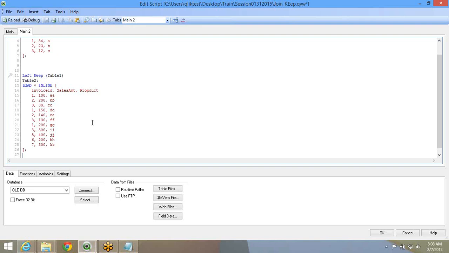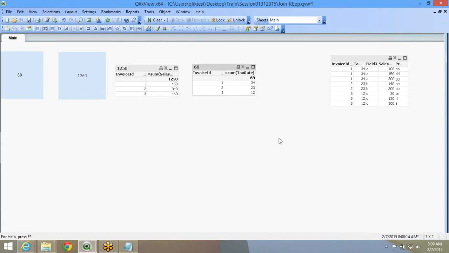So see, writing where exists, where clause, all this is fine, but those are all challenging, or sometimes those will not suffice for your solution. So left keep is also a major keyword in QlikView, which will help you do a lot of things. This typical problem of multiplying data while you're doing joins is a big challenge. So sometimes you have to do joins, but you don't want a single resultant table. You want it in two tables separately for obvious reasons, like the sum of tax rate is always 34 because it is separate, but the join has occurred.